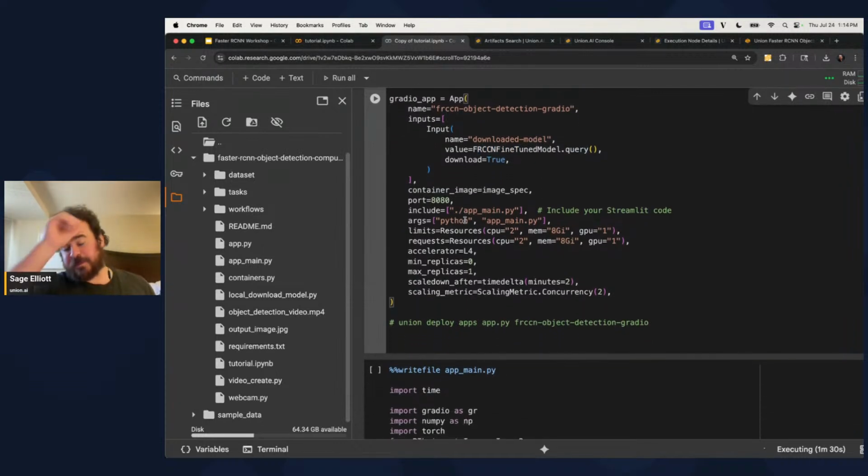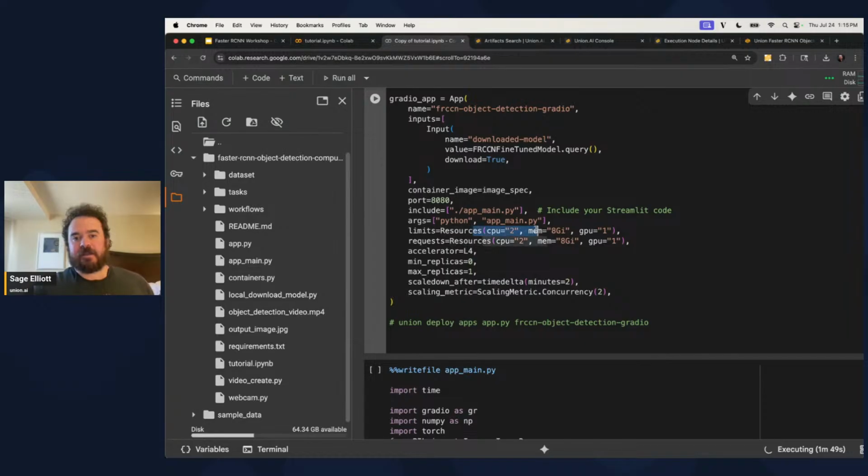And then we have some specific parameters around our app. So if you've done any deployments before, some of this might sound familiar to you. When we have our container image, like before, we have a port that's going to be served on. We have another code file that's going to be included here. This is actually our Gradio app. We'll look at that next. These are the arguments to launch that app.